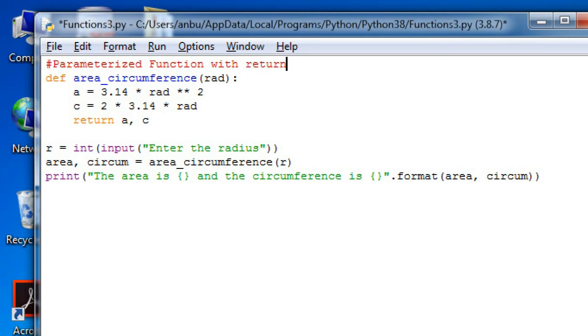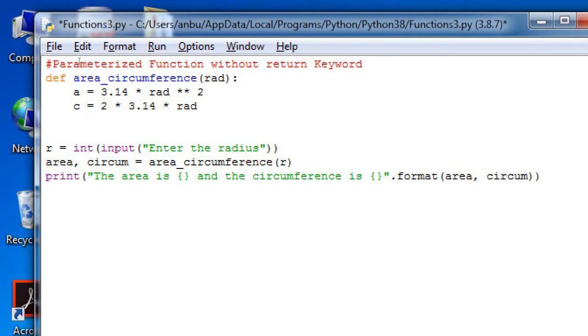Let me use the actual spelling of the keyword, return. This is going to be the category 1, and for the category 2, that's about parameterized function without return keyword, we will have to make a small change here. So here in this function, we will have to remove this return keyword.